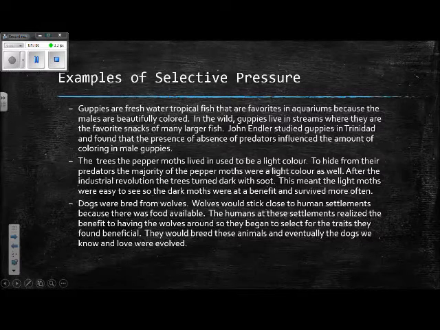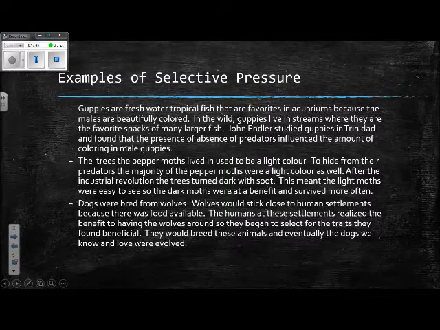So if the guppies lived in a pond where there were lots of predators, obviously they weren't going to be colorful. And that makes sense, right? Because if a guppy's colorful, a predator's going to be like, hey, there's lunch. Super easy to find. Whereas if the guppy kind of blends in with its surroundings, it's more difficult for the predator to find. But in a pool where there's not a lot of predators, the male guppies are going to get really colorful so they can find lots of females. And so therefore the colorful genes are going to be passed on, whereas in the pool that has predators, the muted colored genes are going to be passed on.